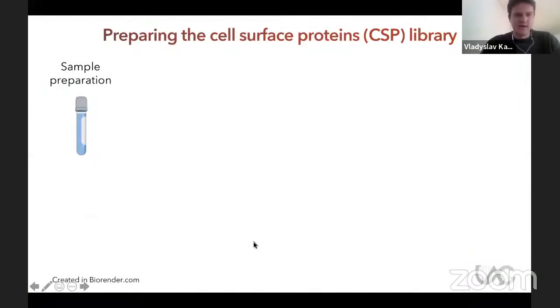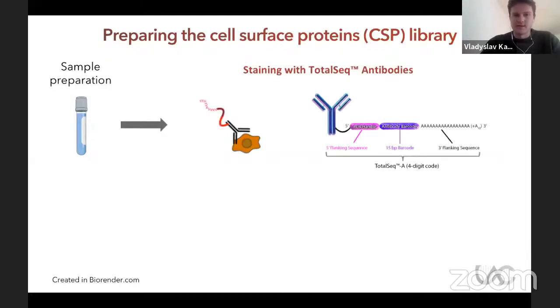If you participated on that day, you may recognize these pictures. Let's imagine that we have some sample, for example blood or some other cell suspension, and we are just working through our regular workflow. In the next part, we will label the sample with special antibodies that are directed against some cell surface proteins of the cells in this suspension. These antibodies are special because they don't have fluorochromes or other enzyme molecules that can provide you with color on staining.